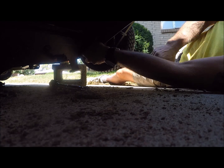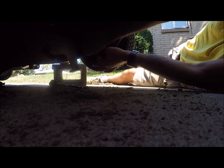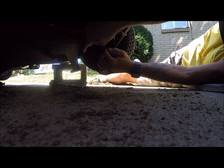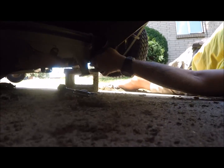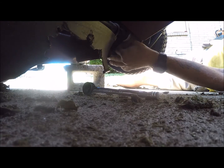And I said the last one is usually the hardest one because you don't have as much room in there as you did with the other 3. You have very thin fingers, which I really don't have thin fingers, but come on. Now I got too far in there. Come on. Yep, I had it, but I didn't. This is always the hard one. There we go. Hopefully you guys may not see all this. I don't know if you can see it with all the crap in there with my hand in front of the lens. You ain't gonna see nothing.